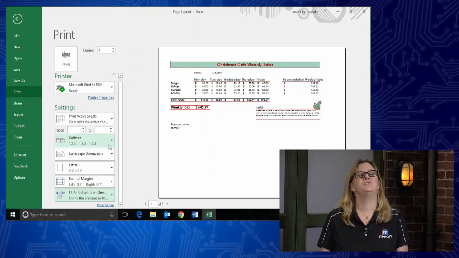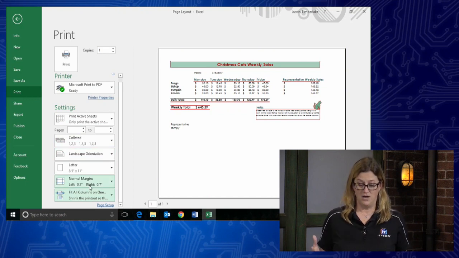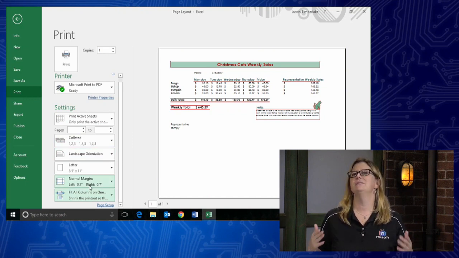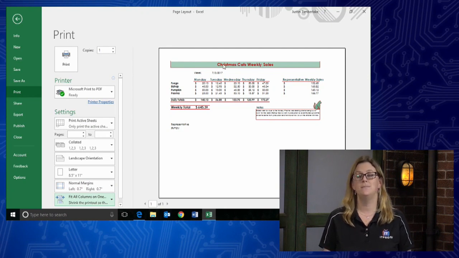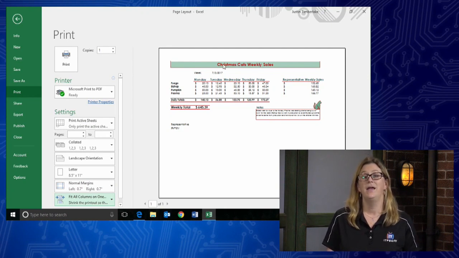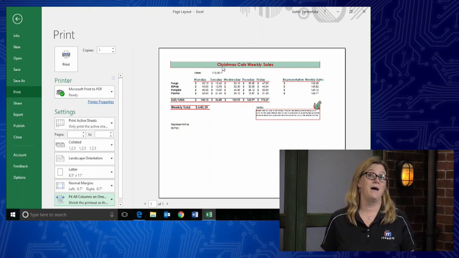So a few other things that you can change with your page layout are your margins. Maybe I could make the margins a little less, a little bit more. First of all, what are the margins? The margins are the white areas around the edges of your printed page, and you can change that. Maybe you have certain specifications where you always have to have 1-inch margins all around on your page.